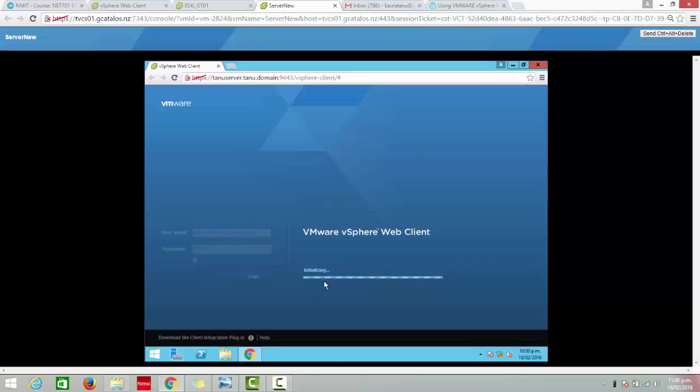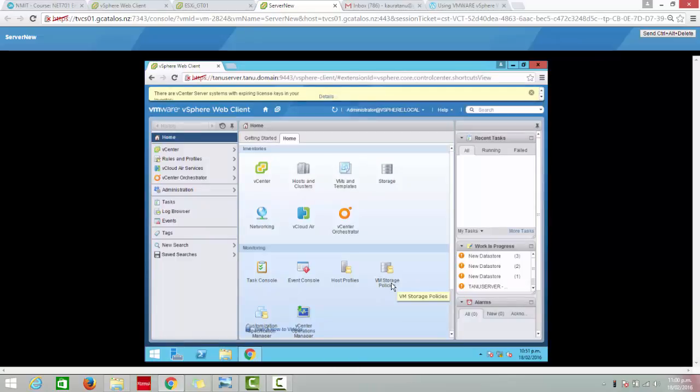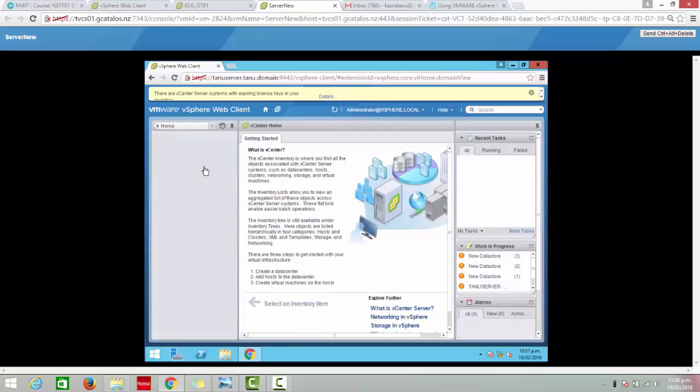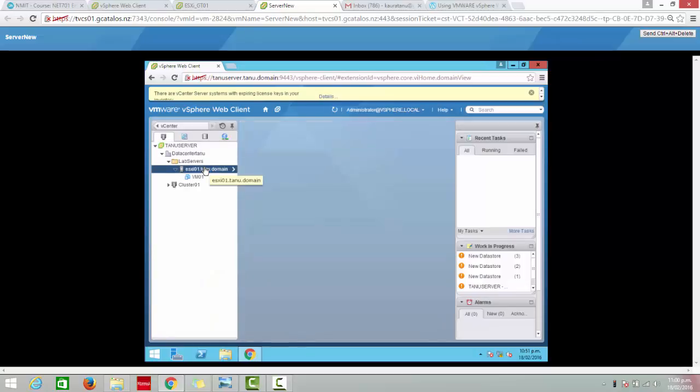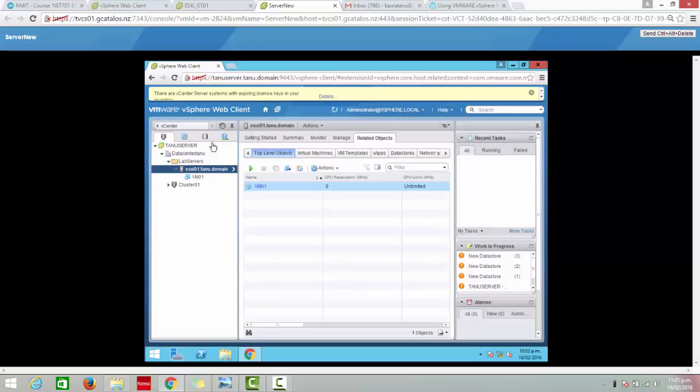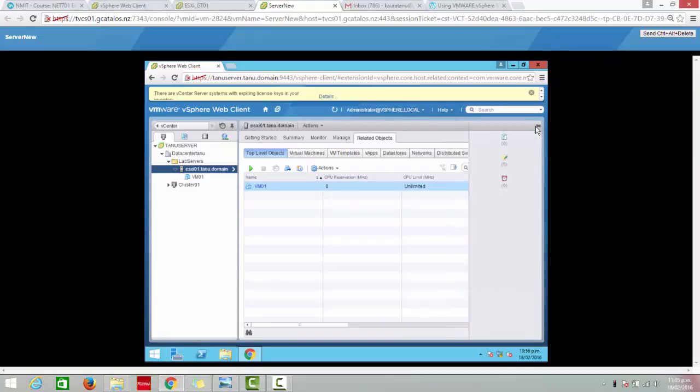so that we can navigate and see that the hosts and clusters are there and everything. See, this is home, this is vCenter. In vCenter we can see the hosts and clusters. Here we have our data center. This is the home page, this is the data center, and here we can see the lab servers. This is the folder, this is our virtual machine which we have added into it, xi01.tanu.domain. Now in that we have a new virtual machine.